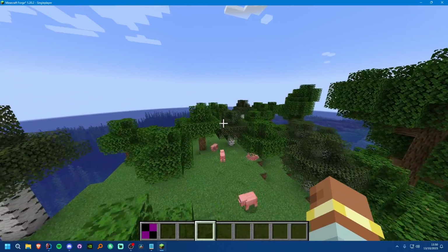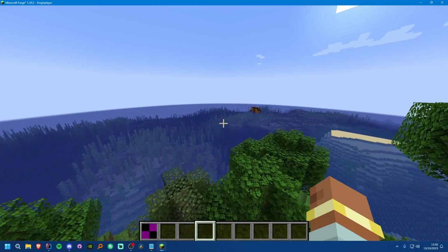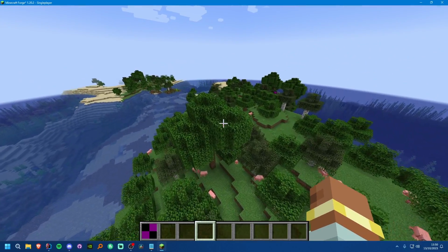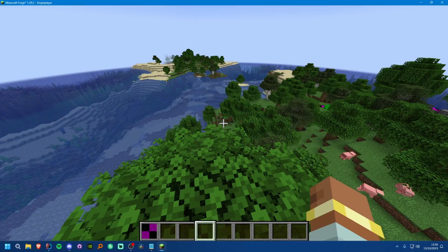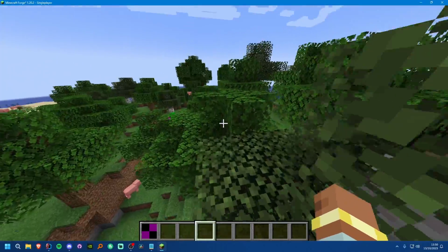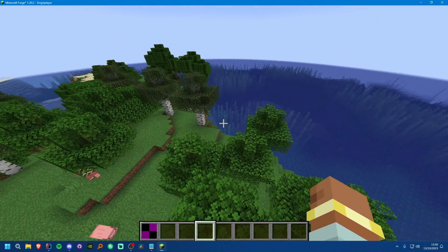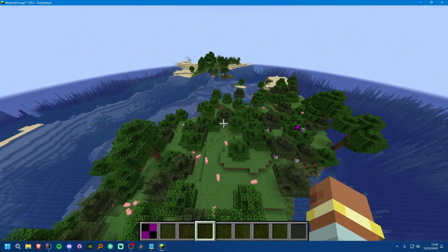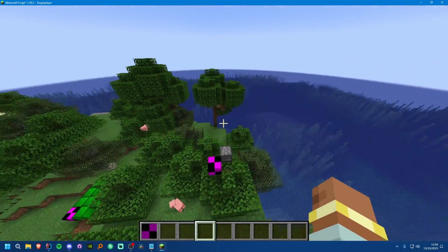So yeah, I'll see you guys in the next tutorial, which I don't know what the next tutorial will be. Probably fluids, or maybe it will be sided capabilities. I'm not sure which I'm going to do yet. Probably fluids, if I'm being honest, because it's very, very similar to energy, and sided is a little bit weirder, so we'll see. I'm sure I'll let you know in my Discord server if you're in there. I'll probably say something in general chat deciding what I want it to be.